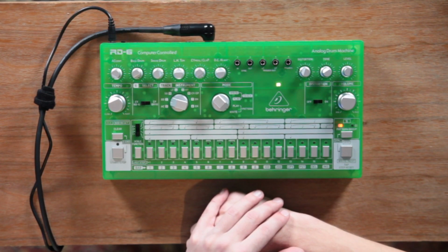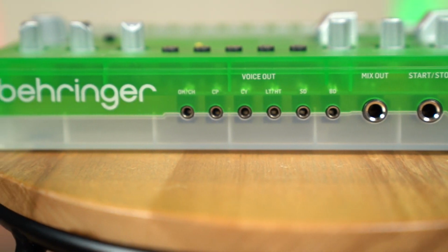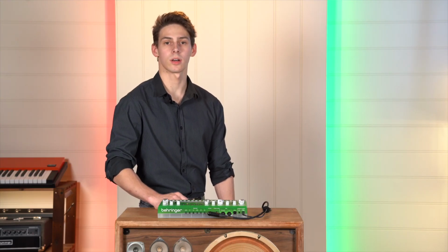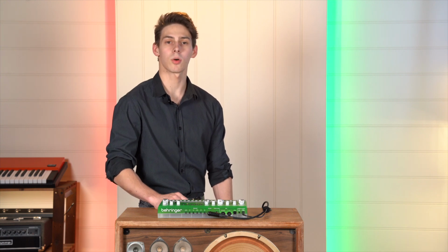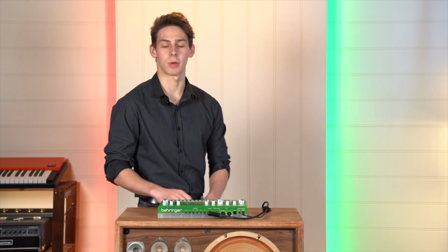There's also USB connectivity alongside the usual MIDI in and out/through, so you can control all your hardware easily through your PC. These run you at $185 or $229 depending on the color, so if you've ever wanted to get a hardware drum machine that won't bust your budget, this is easily the best place to start.